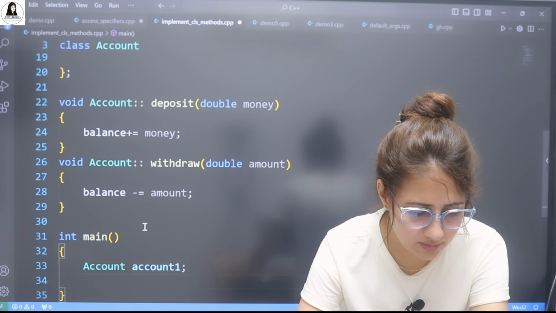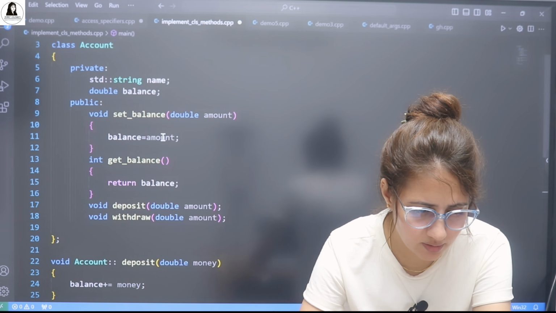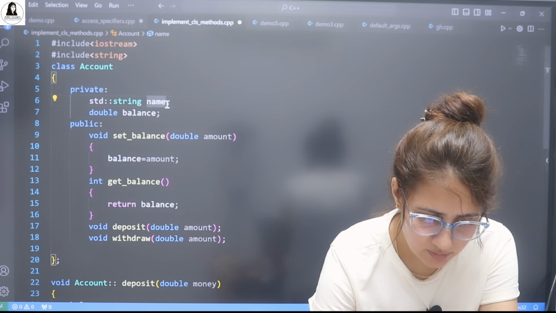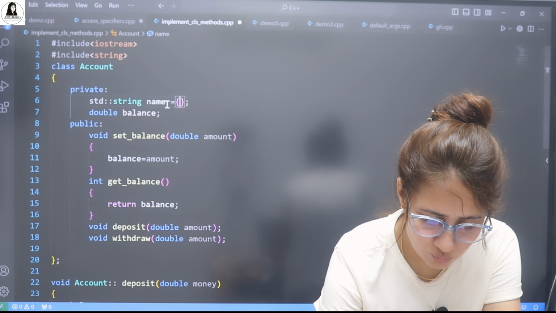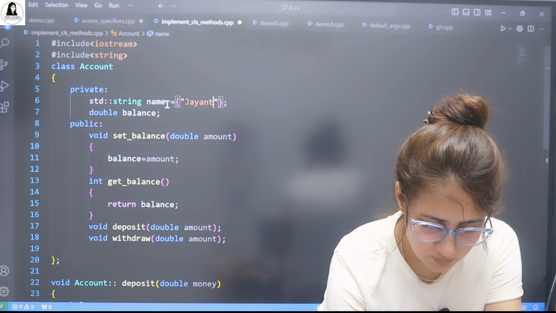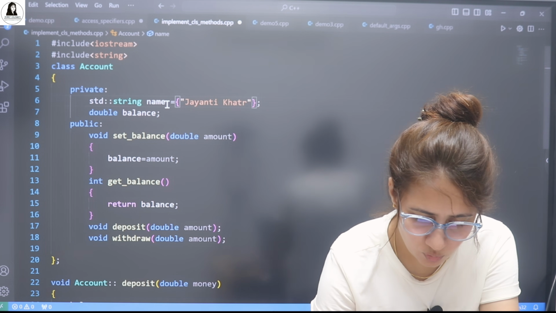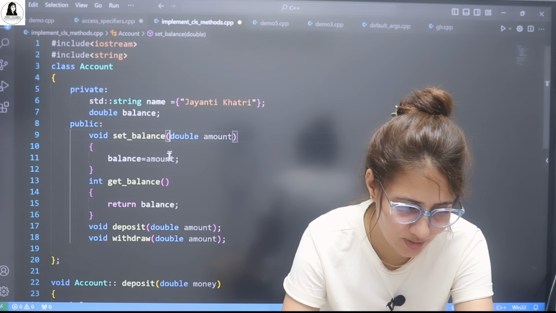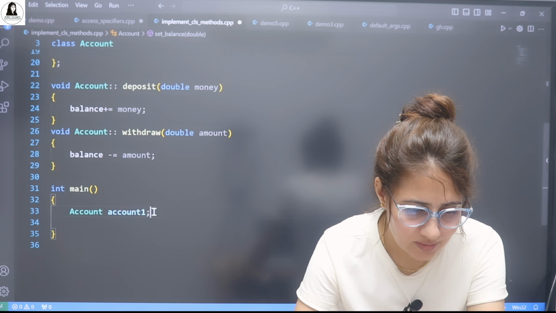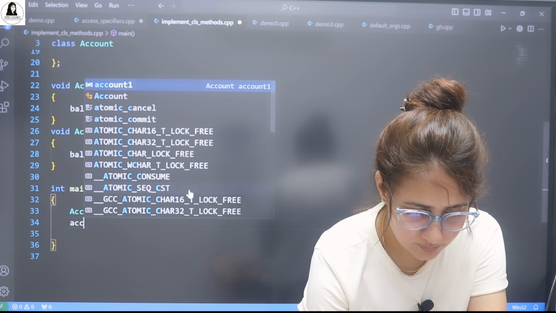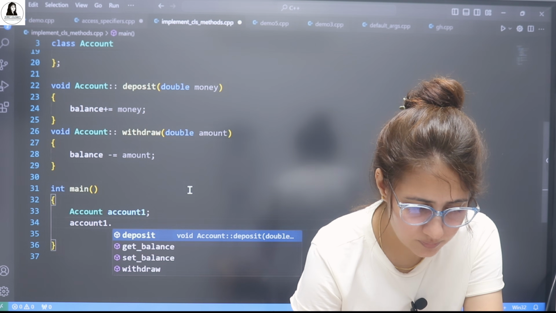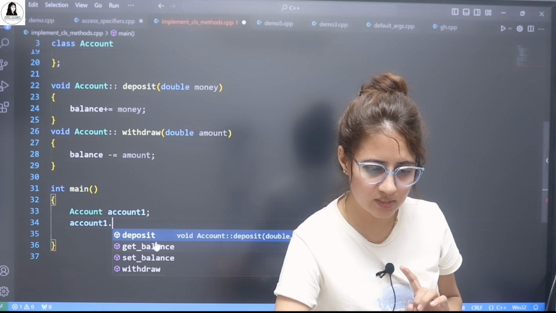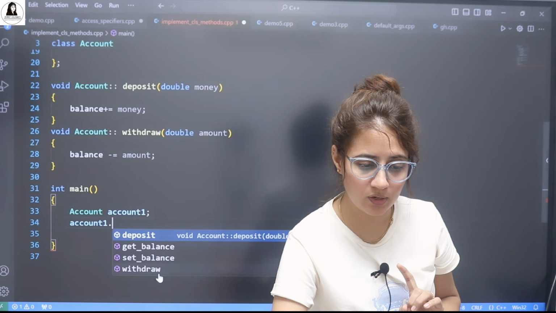And we haven't taken anything to set and get the name, so directly here I just write name equal to Jayanti Khatri. Or using get and set methods, you can set the name, like we have set the balance. So account1 dot, see, here you will not see any option of accessing those name and balance because these are private.